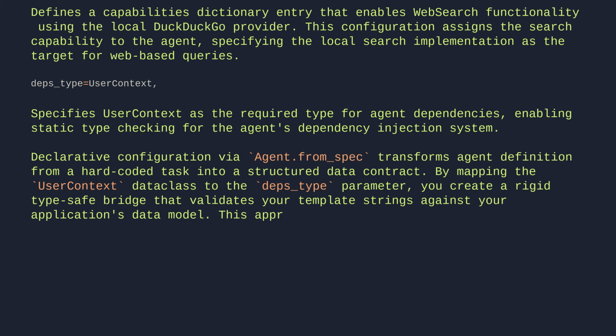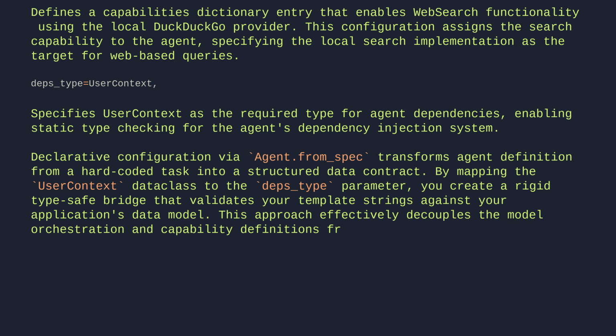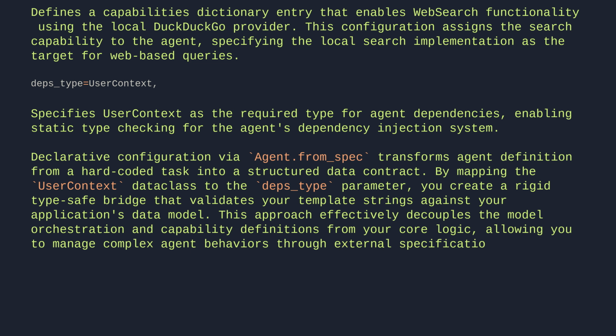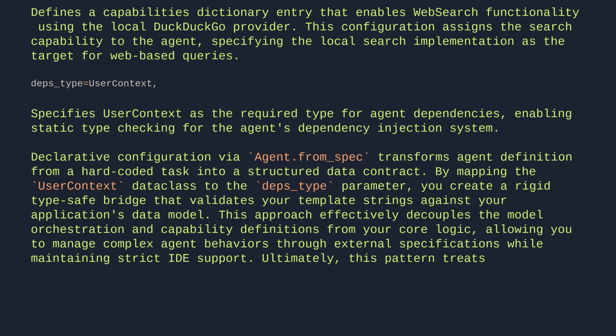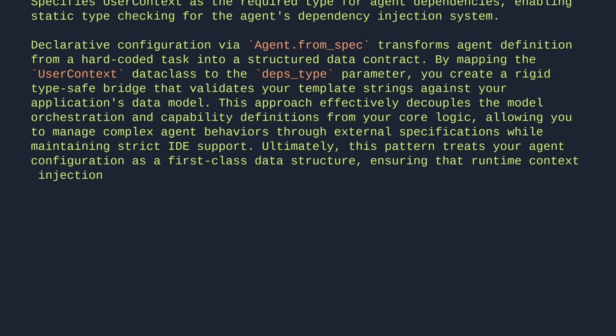This approach effectively decouples the model orchestration and capability definitions from your core logic, allowing you to manage complex agent behaviors through external specifications while maintaining strict IDE support. Ultimately, this pattern treats your agent configuration as a first-class data structure, ensuring that runtime context injection remains predictable and type-checked throughout the development lifecycle.